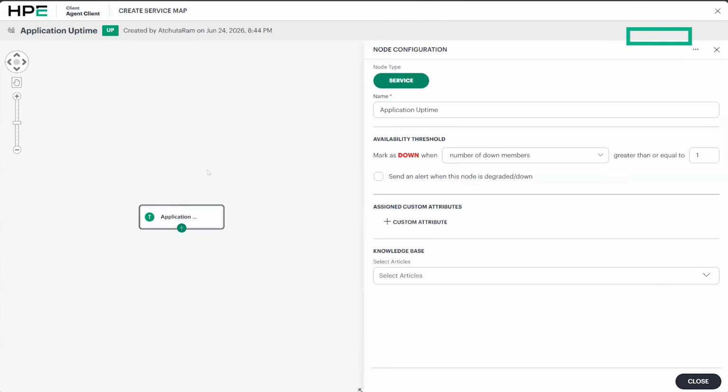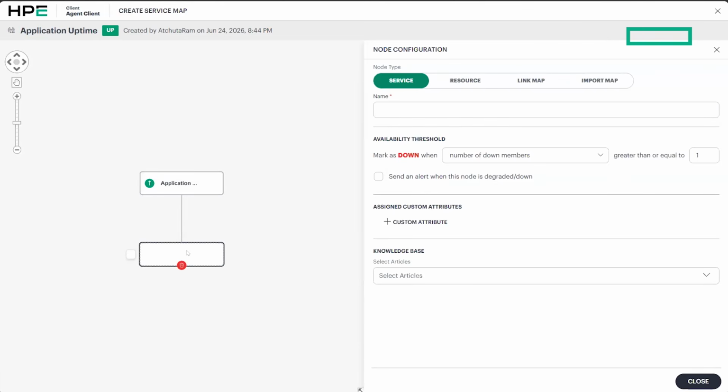So this is the first building block, which is the service of a service map. The main configuration of it, I'll explain at the last point because that would make more sense. When we are defining an application, it has building blocks like application servers, database servers, and network infrastructure stack. That's what we are going to build as individual nodes over here. So for that, we will just click on plus. It will populate a subcategory or subgroup.